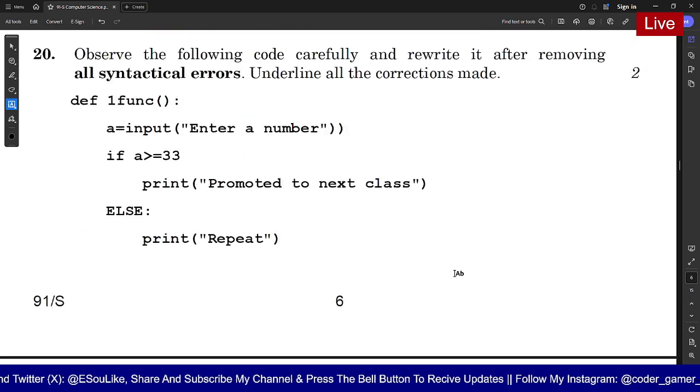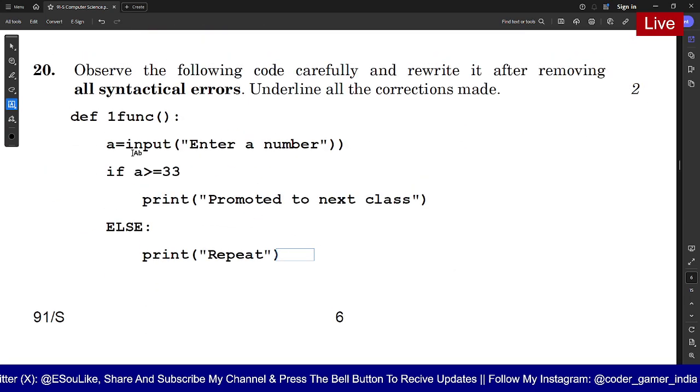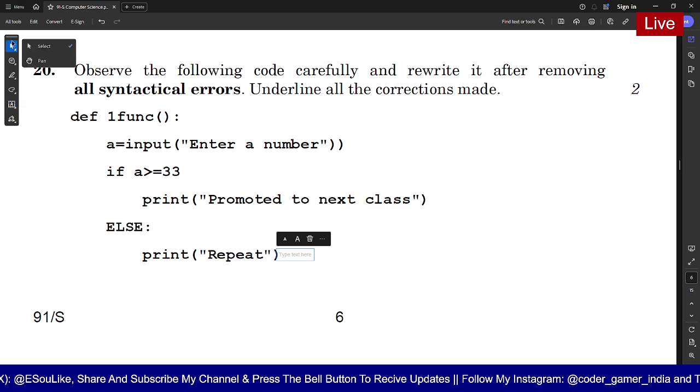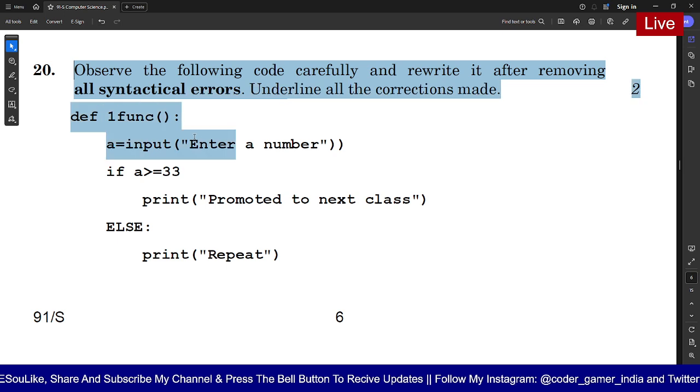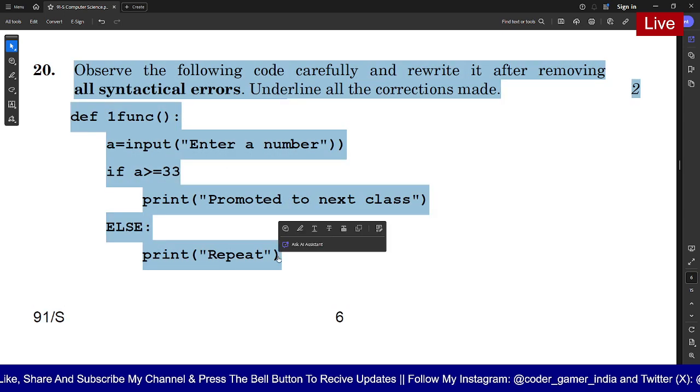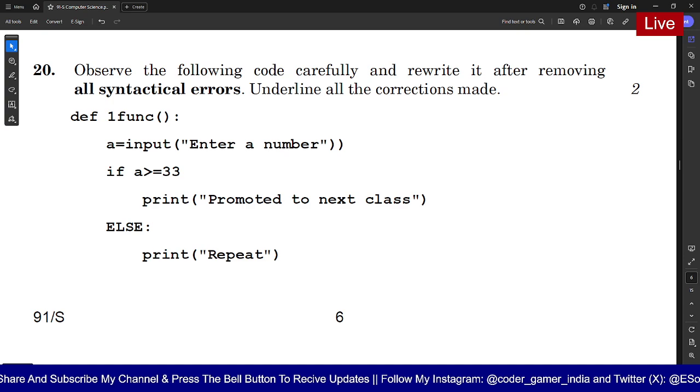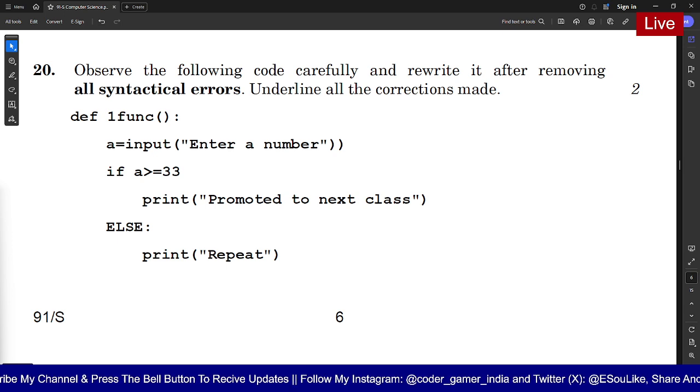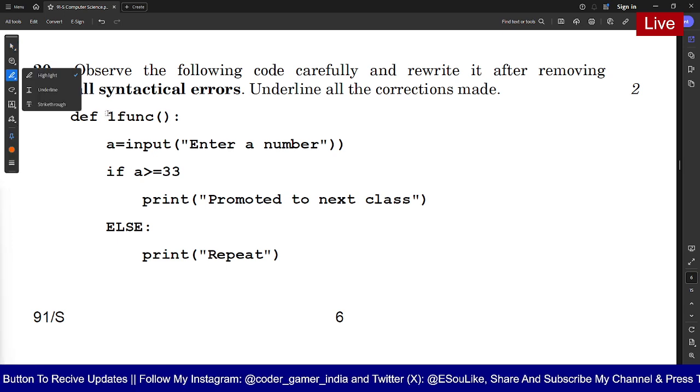Next question is this one. Let's see the question. Observe the following code carefully, write down the errors and rewrite it after removing all the syntax errors. Okay, so let me tell. Number one, the problem is here only.